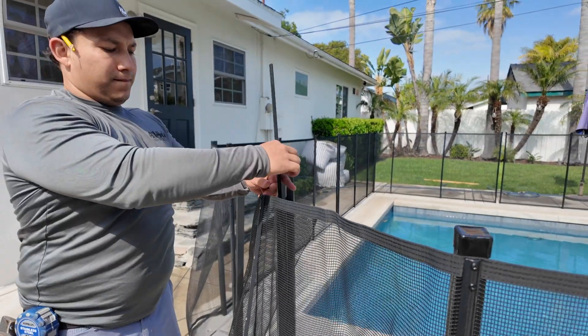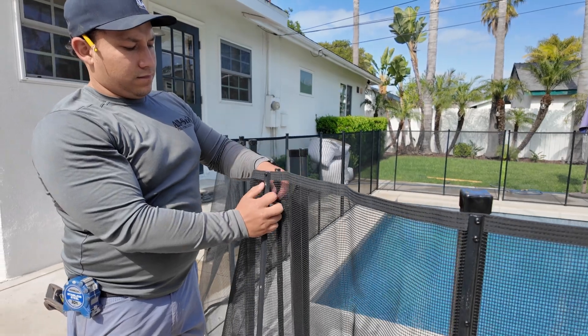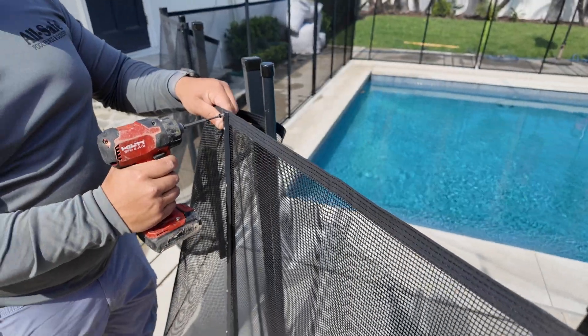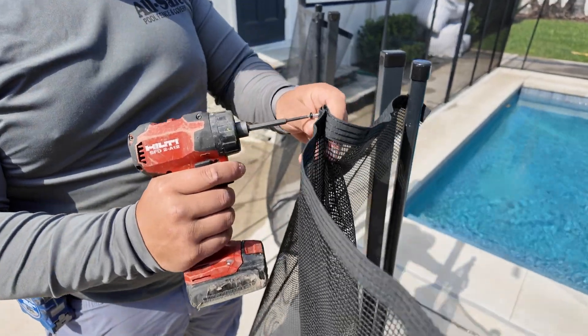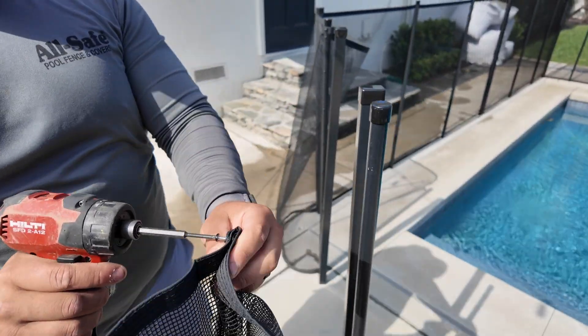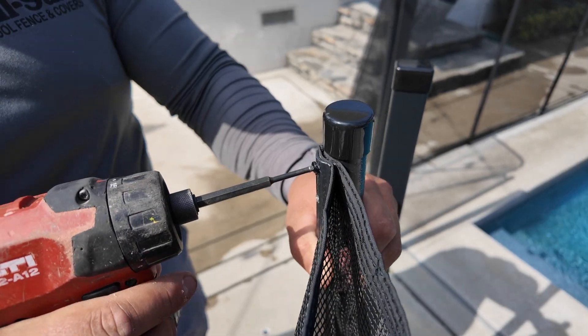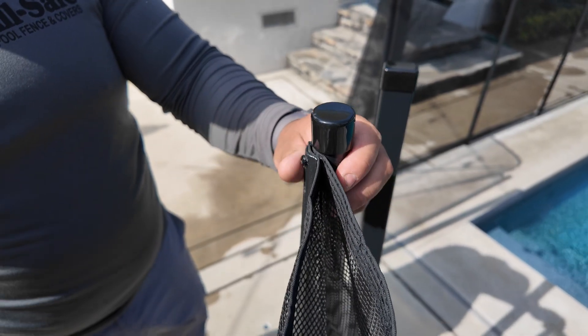Take your extra molding and put it on the back side of the mesh. Then screw the extra molding, sandwiching the mesh between the moldings. Fold the slack side of the mesh over while unscrewing and then screwing through both the moldings and the folded-over slack. Once the screw is all the way through, you can screw the moldings and the mesh to the pole.